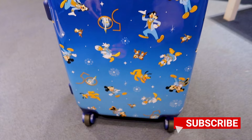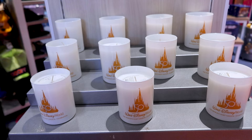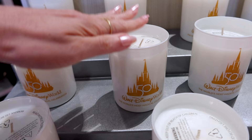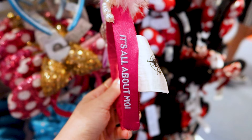I've never seen this small 50th anniversary rolling luggage bag before — it is so pretty. It has the 50th anniversary design with Mickey and friends and this bag is $159. Every time we pass by these candles it smells so good, and now that I'm here it smells a lot like their lobby. I've said before that it smells like the Pirates of the Caribbean ride — and this candle is $29.99.